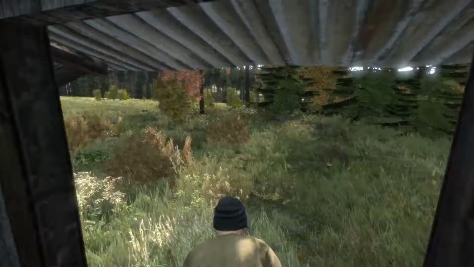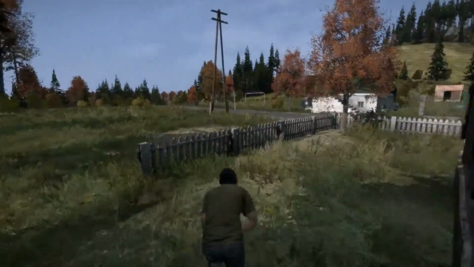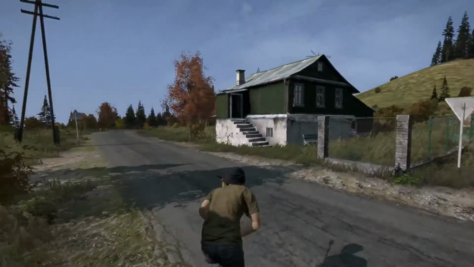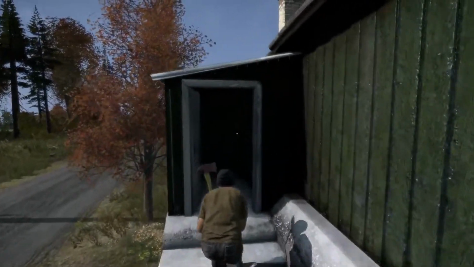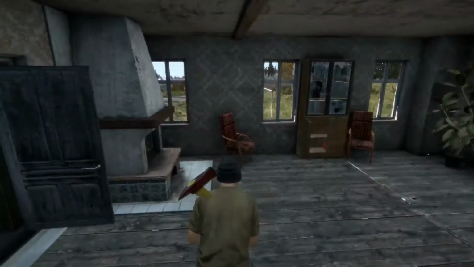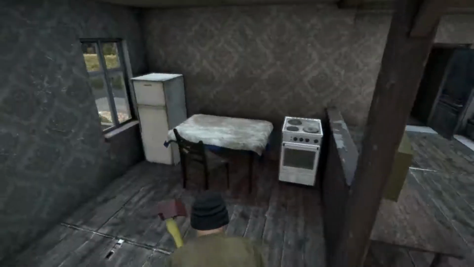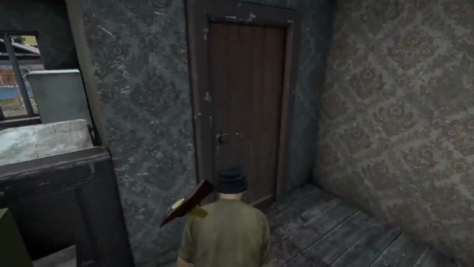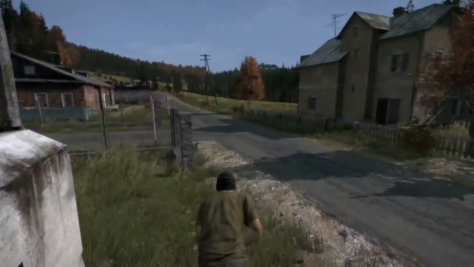Okay, so where is my water? Is there a well around? Because if there is, I could just drink there. Doesn't look like it. I'm going to check this one. There are so many more buildings to check, and they are very different too. Come on. Nothing. Okay, let's leave. I think I'm going to go to this place.